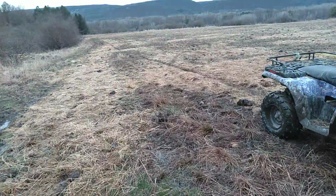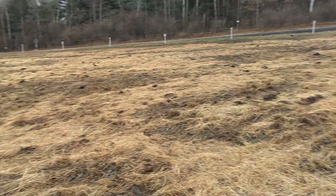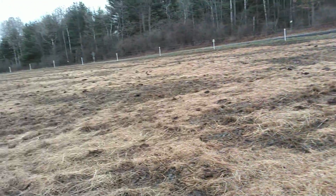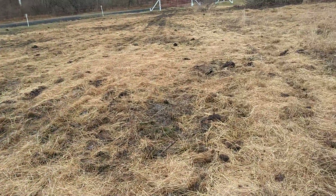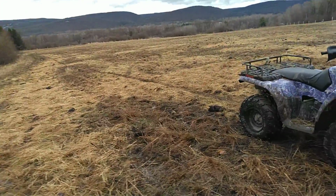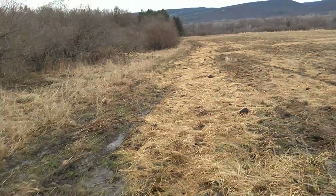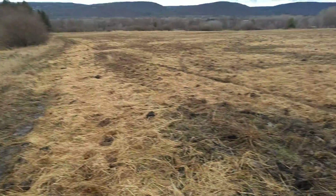There's more green coming in. You can see an awful lot of brown all over the place. We've been unrolling hay bales since late fall, early winter of last year. We've covered every square inch of this field all the way around. But we're trying to rebuild the soil. We are trying to bring good grasses in from other farms. Buy hay from other people, don't hay your own farm. Thank you, Greg Judy, for teaching me that.